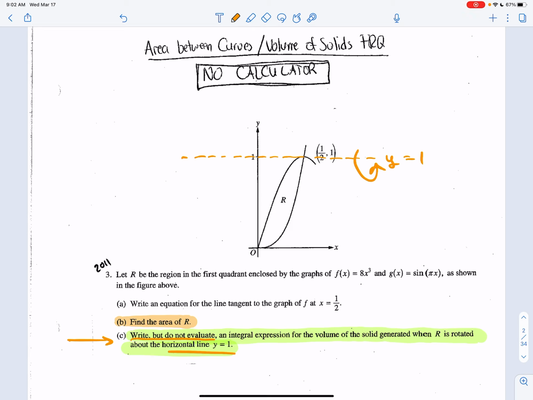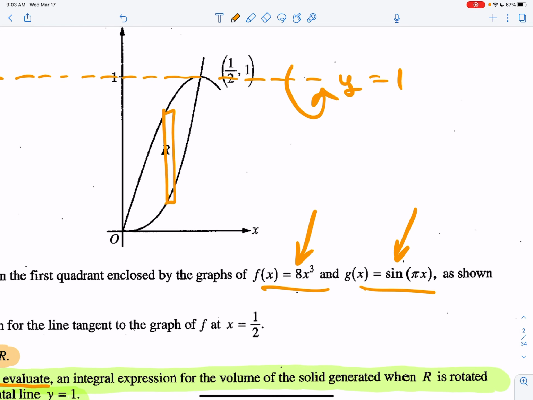So since the axis of revolution is horizontal, you want to make sure that your rectangle is vertical, because vertical means that you get to keep your functions in terms of x, right? Now, in the rare occasion that your equations are in terms of y, then you would want to favor a horizontal rectangle, okay? But since the equations are in terms of x here, I like to do the bare minimum and not change these equations. So I want to make sure that I favor a vertical rectangle.